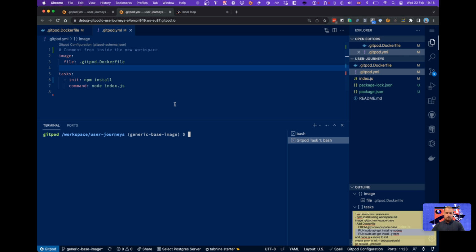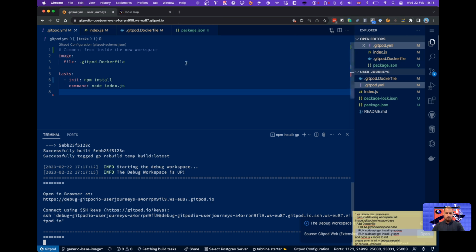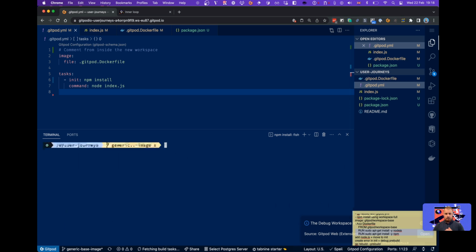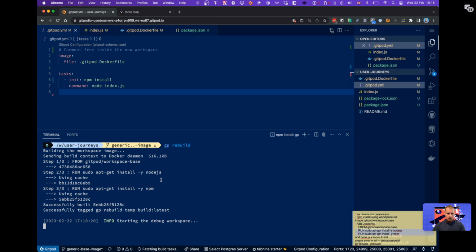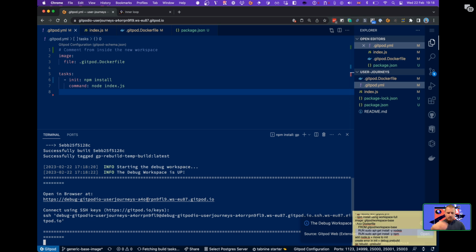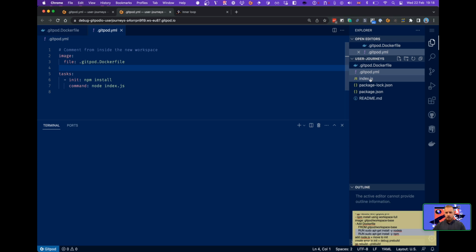There is another question. If I delete or modify files in /workspace inside the debug workspace, will they get deleted also in the main workspace? Yes, because it's a shared file system. I can show you that. It's the same as modifying files. So if I go in here and delete my README, that's going to reflect through.